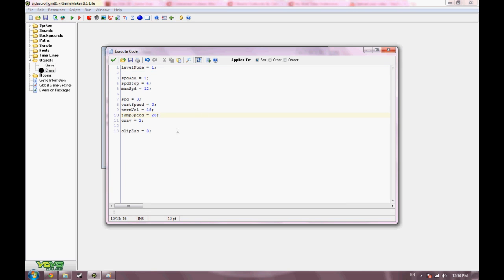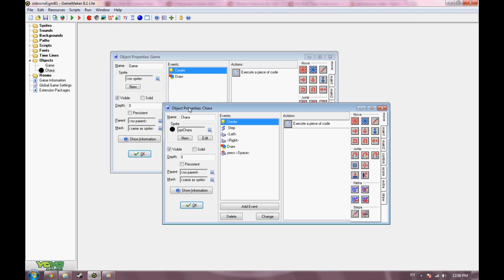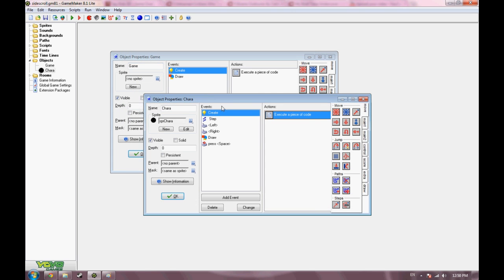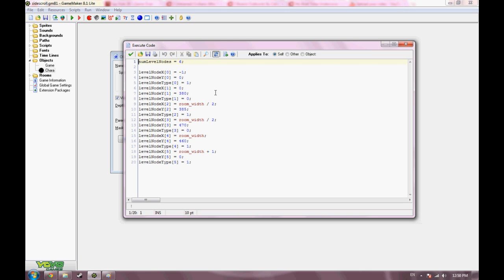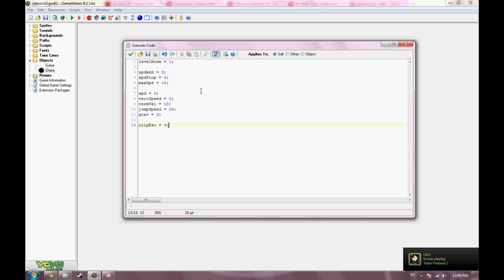Really, I've been putting a lot of things into Chara, which is really the player, but I need to fix that too, because there might be more than one character in the game, so I should probably change that. But that's neither here nor there for now. Some of these things I can leave as per character, but really it's the game that ought to be keeping track of a lot of that stuff. We're gonna forget about that for now, and I'll fix that later off camera. You won't see me do that, because that's boring. We're gonna worry about this here.